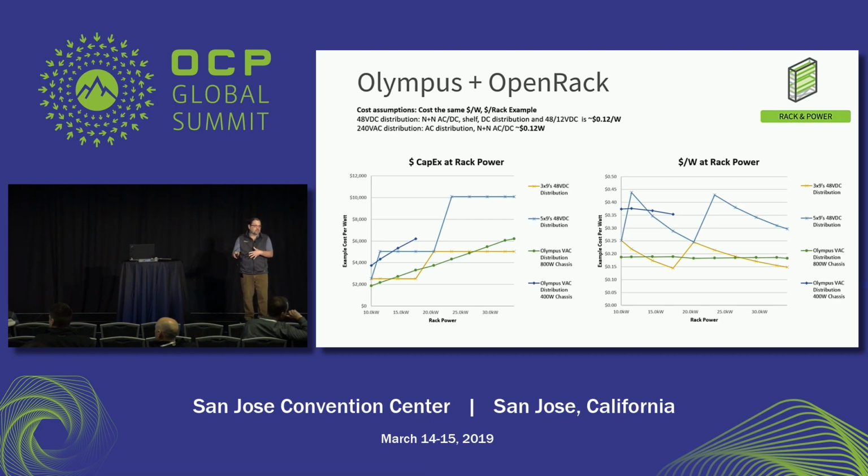Then you can look at it on a dollar per watt basis, just the same numbers, just a different representation, and you can see how you use it will determine what is best from a cost perspective. Okay, so to summarize this, everything works. There's nothing that's wrong here. 48 volts holds some promise. We're seeing some really good things. And if we can really hit 99% efficiency at 48 to 12, I think that's a game changer. Otherwise, it's going to come down to the business and how we're going to use it. Single cord, dual cord, 300 watts per U, 800, 1200 watts per U, just things that we don't know what's coming in the next 2 years.